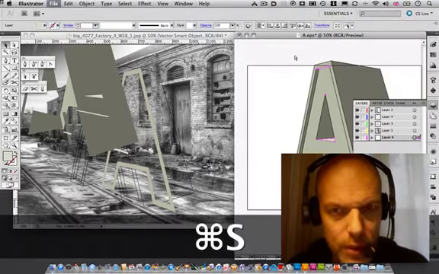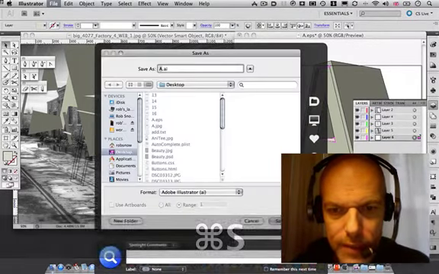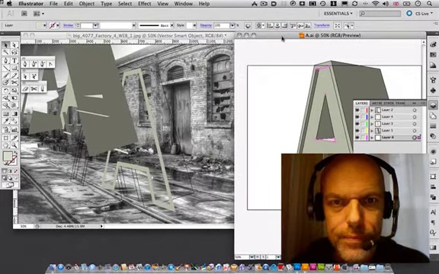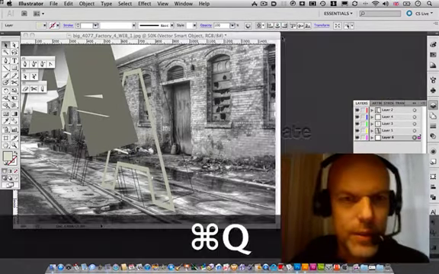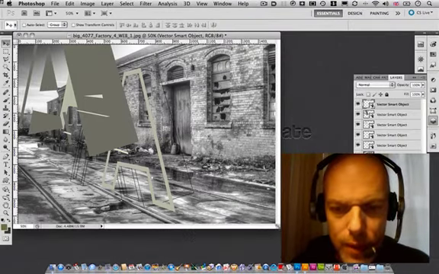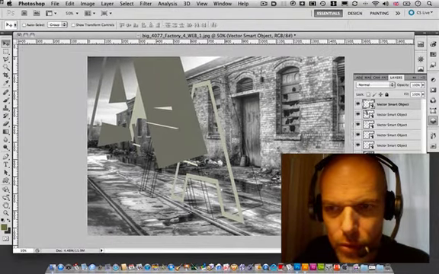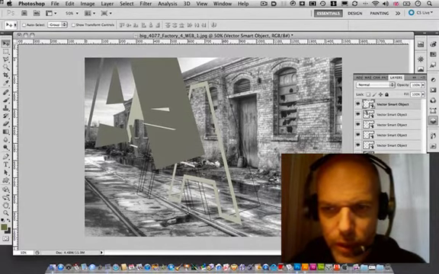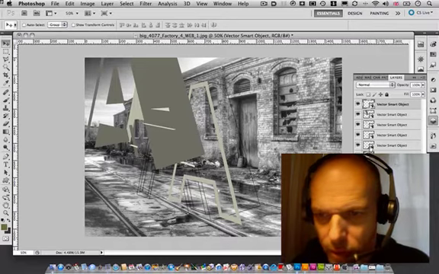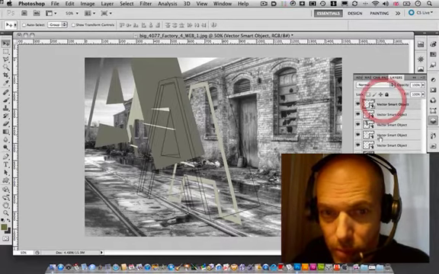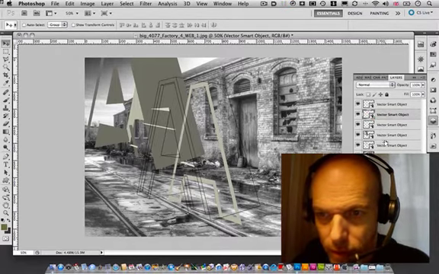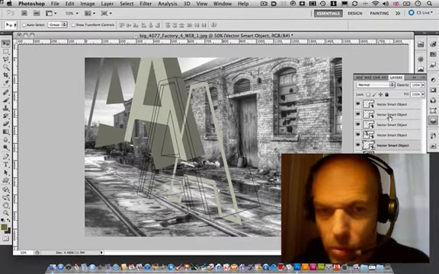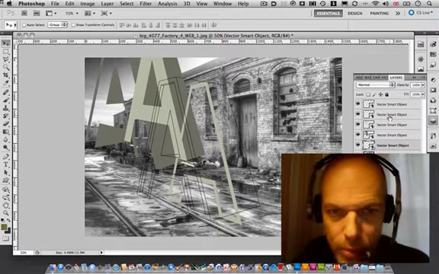So what we could do, just quickly save the A as an Illustrator file. And then we can quit Illustrator. Don't need it anymore. Open Photoshop. You notice on our layer palette we've got several vector objects, vector smart objects. What we need to do is make sure that they're in the right order. So I'm going to put A at the top and just reposition them basically so they're all set so we can actually layer them properly.